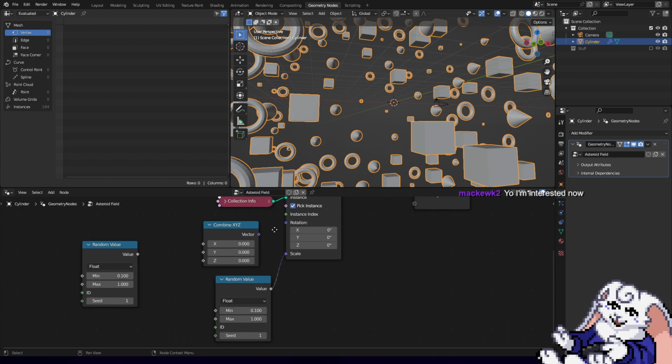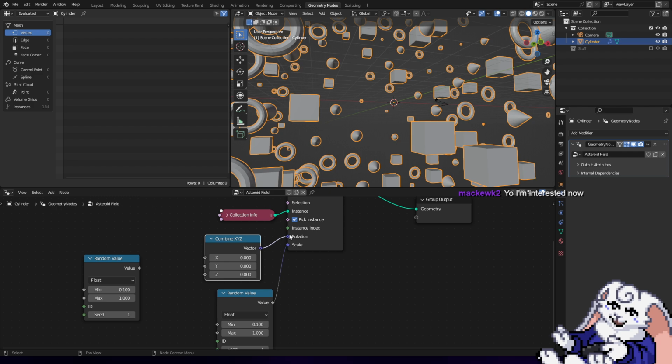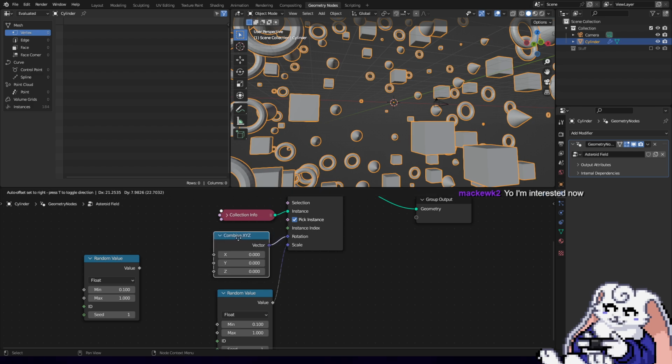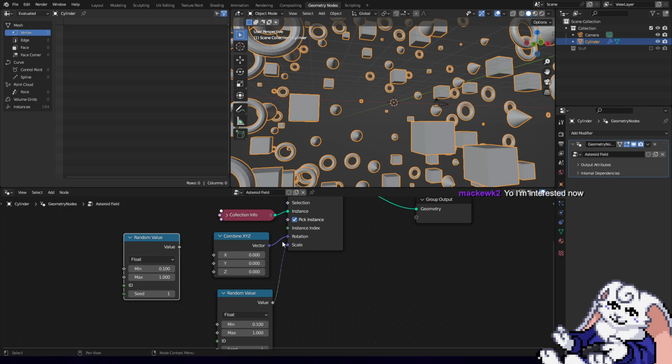So we're also going to randomize the rotation here. And what we're gonna do, this is just one node for all three of these values. So we need to make a combine XYZ if we want to alter these values separately. Which actually, we kind of don't need this combine XYZ now that I'm looking at it. So get rid of that.